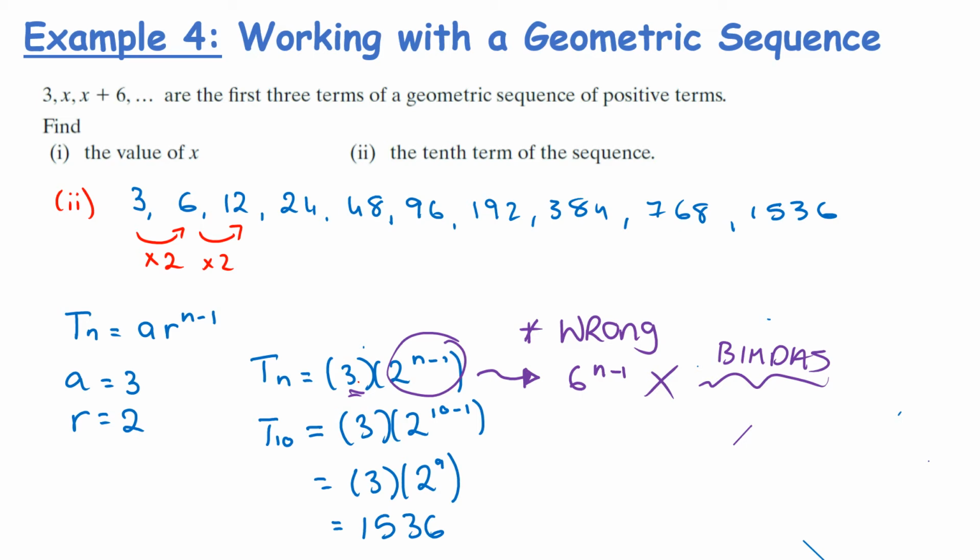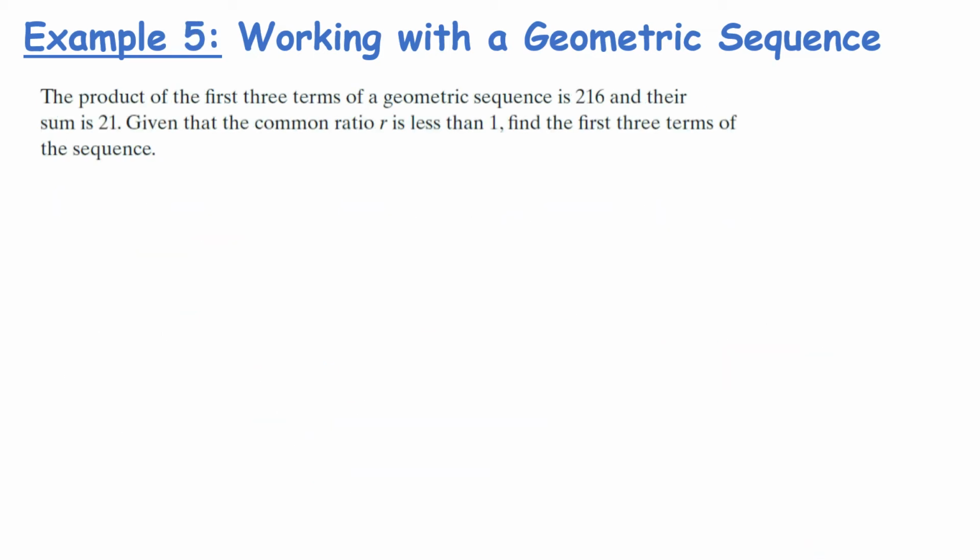Either method is perfect. I would prefer using the Tn method. If this came up in an exam, they might ask you one that's so far into the sequence that you'll have to use your general term. So it's good to be able to work with it. But both methods here would be absolutely fine.